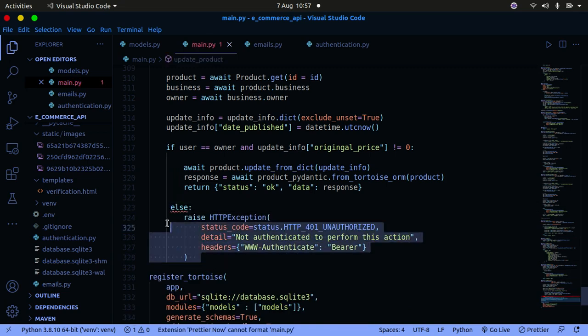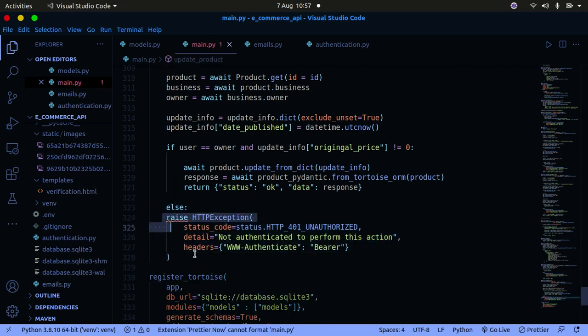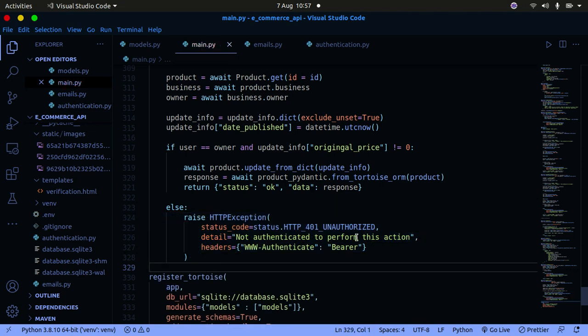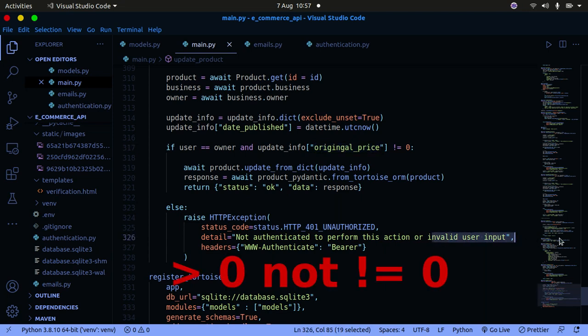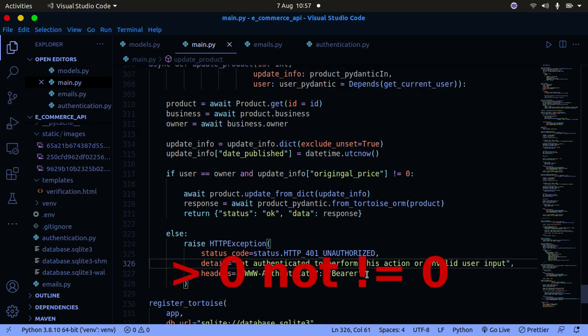This exception can be due to two things. The first one, it could be because the user is not authenticated, or invalid user input, as a result of this value being 0 or something, you get an invalid user input error. If you are not authenticated, then the authentication error will be there. Okay, so great, that's all we need to update our product.